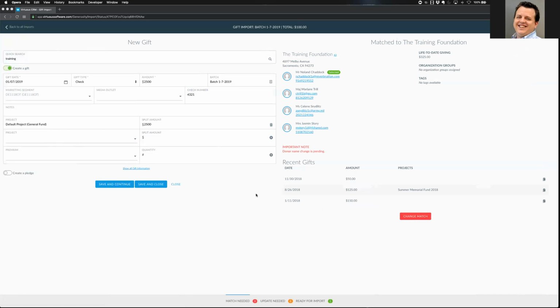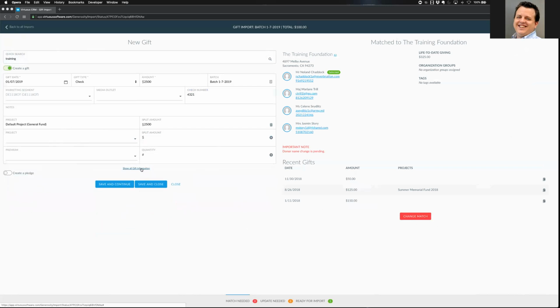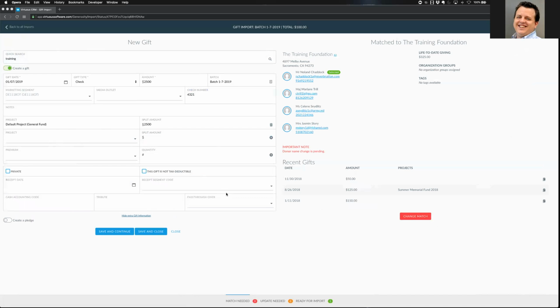So if you click on that little link that says show all gift information underneath the form, that'll show you all the less common fields, right? So marking a gift as private, marking the whole gift as non-deductible, adding a receipt date, because usually you wouldn't have that right now because you haven't receipted this gift yet. You're just putting it in. Okay. And the tribute, cash accounting code, which is something that relates to QuickBooks.